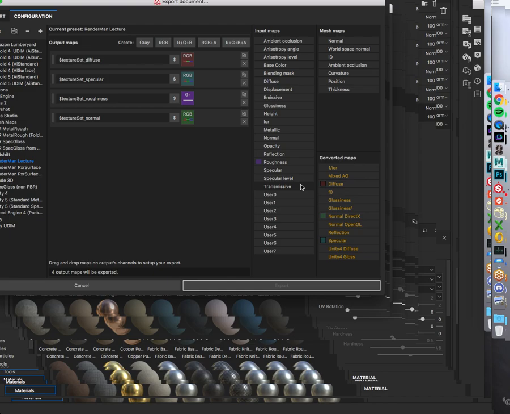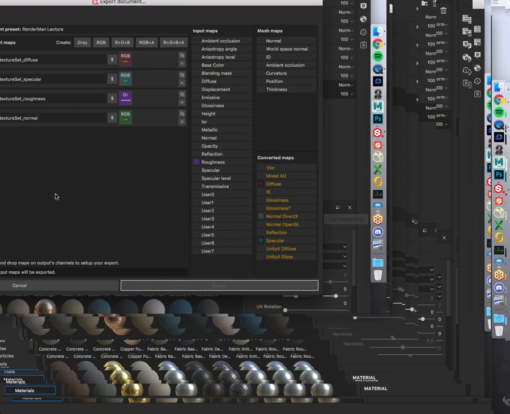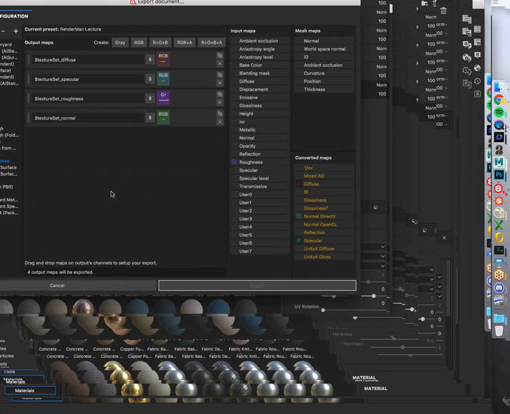Now, the good thing is, if you ever go to a different renderer and you're not sure what to do, if the preset isn't listed here, if you just go to their site and look at the documentation, you'll find a ton of information on how to do this stuff. Like they'll give you guides for pretty much anything.